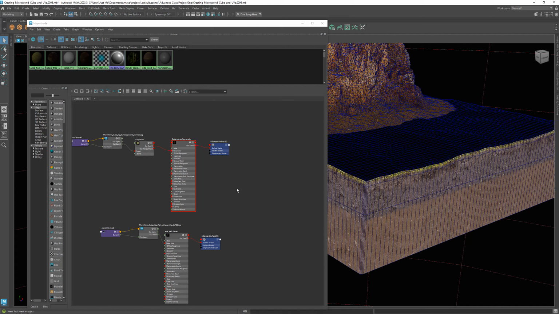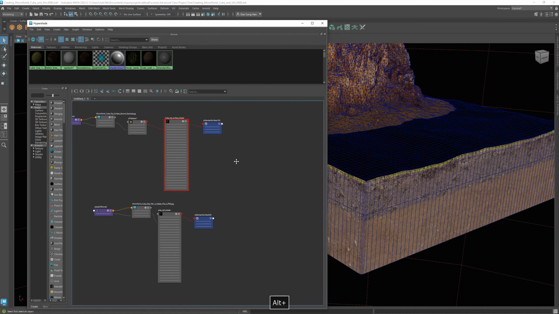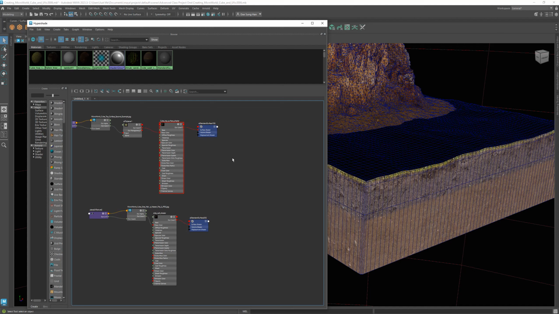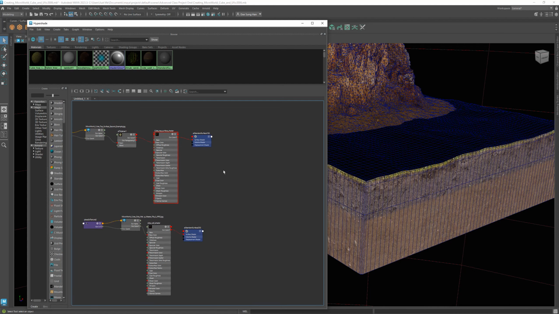Okay, so I mentioned the AI mix shader. I'm gonna press the tab key, T-A-B, tab, and type in AI mix shader. Again, that was using the tab key, which is right above the caps key.